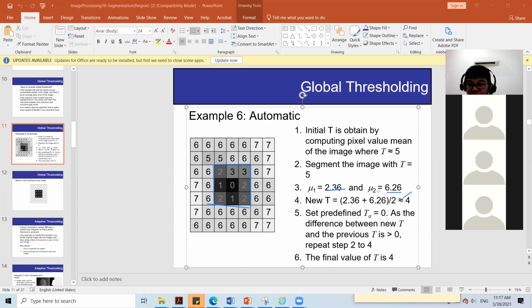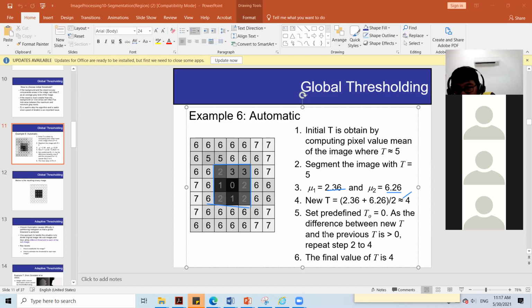Then same thing for the second group: 6, 6, 6, 6, 6, 6, 7, until all the numbers, right? Not including this region, all the region outside. You get 1.76. You check again, as long as the step is correct. I have not checked this one, you need to check what's the actual value. Maybe it's 1.76. But not to worry, because any value you get here and here, you need to average it up. Then you get the new value.